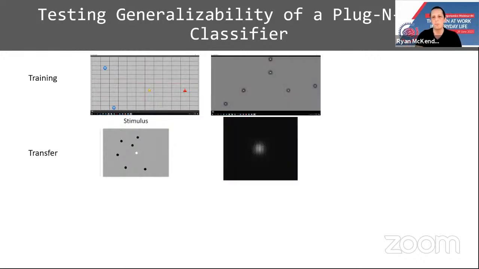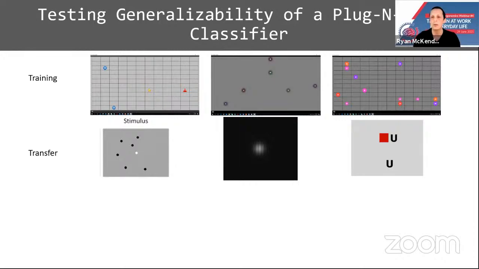Then we did this for what we called perception. Basically, we reduced the complexity of the rules individuals had to remember, but we degraded the visual stimuli, so you couldn't actually distinguish between the different features of the stimulus. Then we compared learning on that to a Gabor patch orientation study. Then we did another one looking at visual attention, essentially visual search, where we looked at the competition of features and color and things like that, and compared that to a Levy attention task.